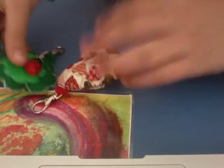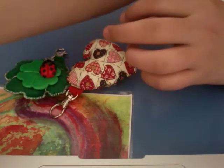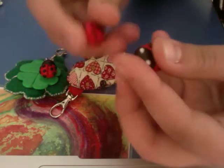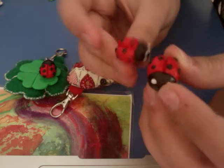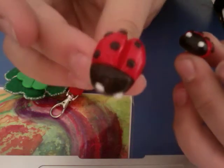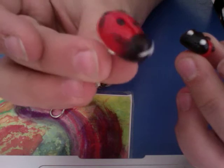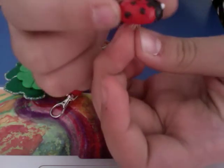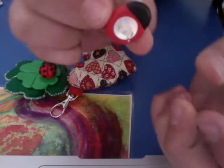And to go with this, if you do put it on your bag or wherever you would like, I also made you these ladybug earrings. And they've got this thing.